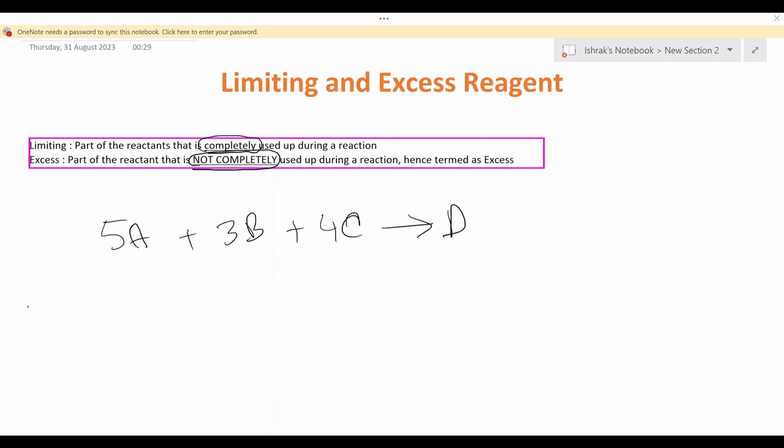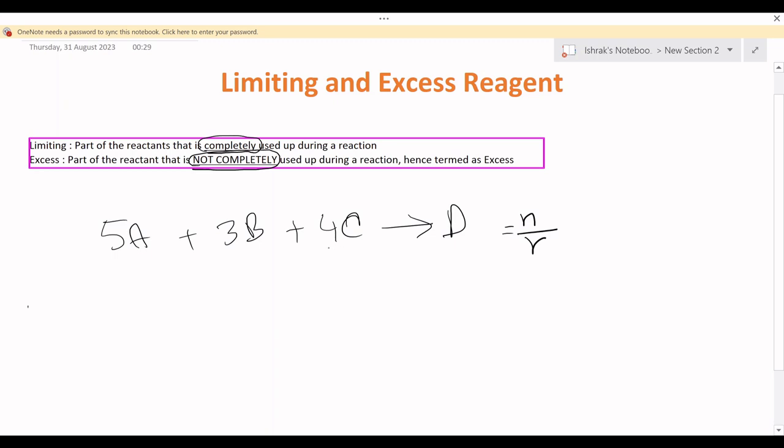Now we have a complicated equation here. It becomes very complicated. Like, okay, I have to find the ratio for this. From the ratio, there must be a simple way. And yes, there is. There is a formula that you can remember. It is moles divided by the coefficient. And what is this coefficient? It's the number before a reactant.